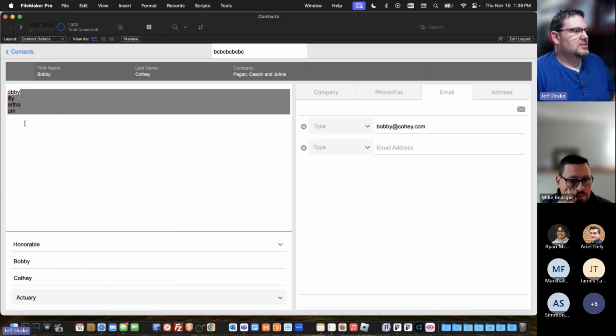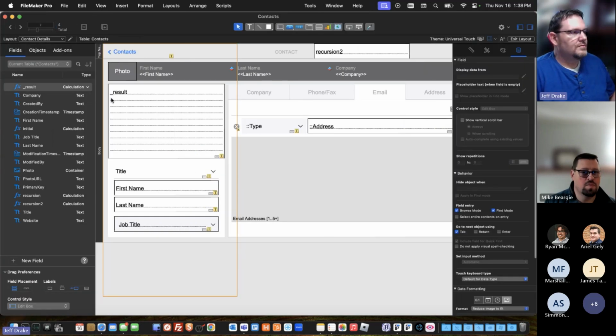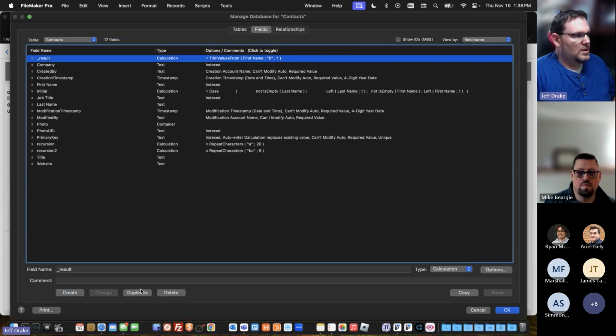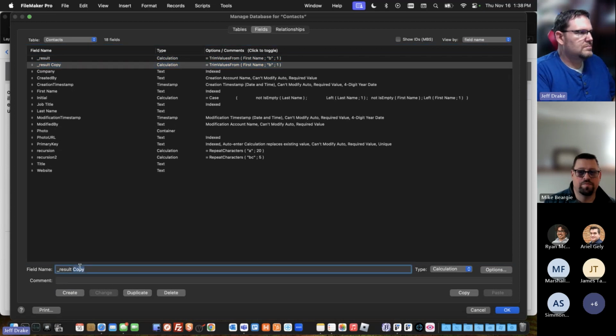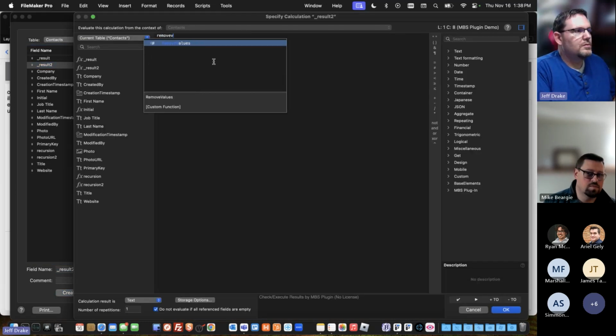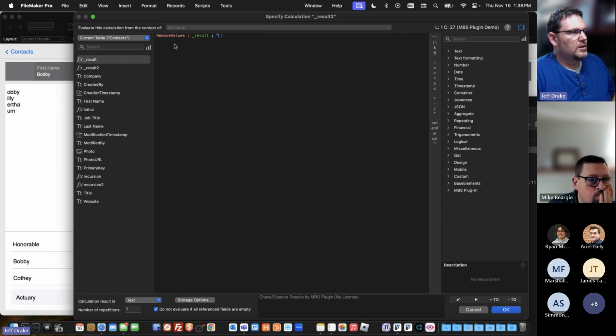So let's take this list here that we've created. That's the result field. And now let's create another field, result 2. And we're going to say remove values. We'll start with the result field, and then we'll put in a return delimited list of values we want to take out.